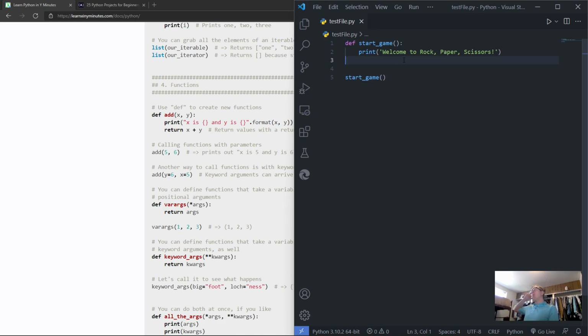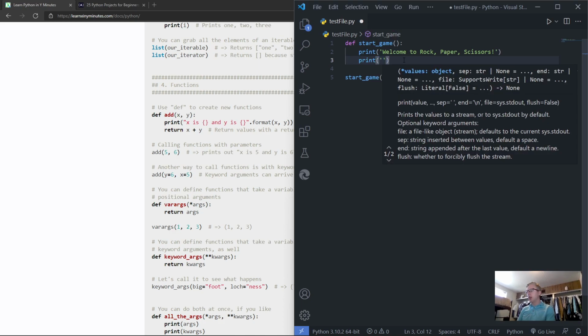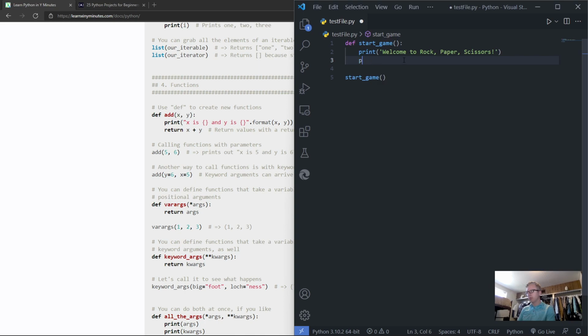Okay, here's an idea. So when we start the game, we say welcome to rock, paper, scissors, and then maybe we have the computer select its answer right here.